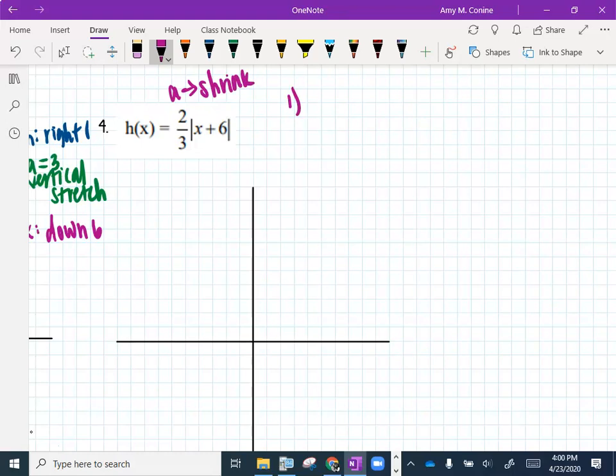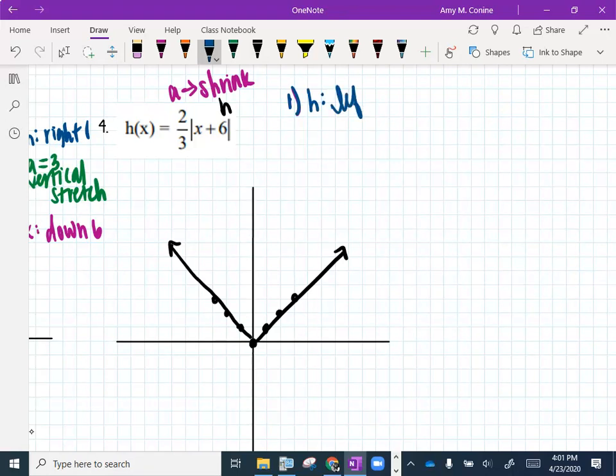Okay. So the first thing we're going to do after we graph our parent function is we are going to do our H. So H, remember, is left, right. We're going to go left 6. So 1, 2, 3, 4, 5, 6. And all of your points follow. Okay. And then again, I'm doing a dotted line because it's not my final. So I'm color coding and doing dotted lines so we know which one's which.